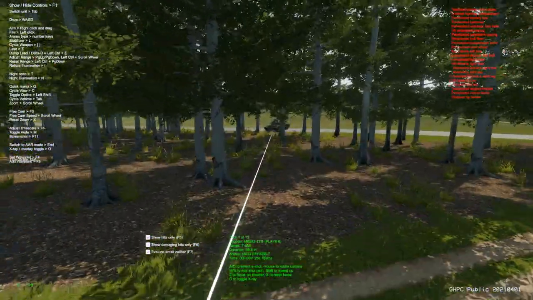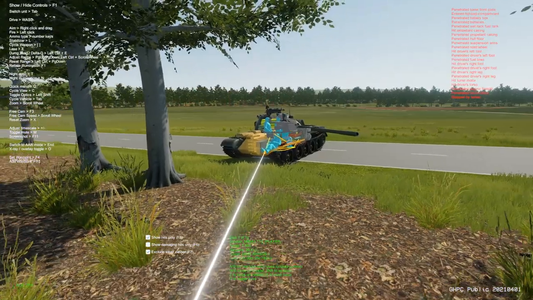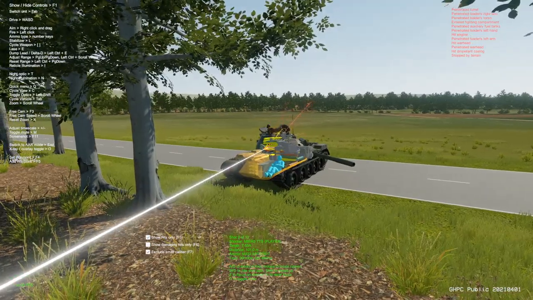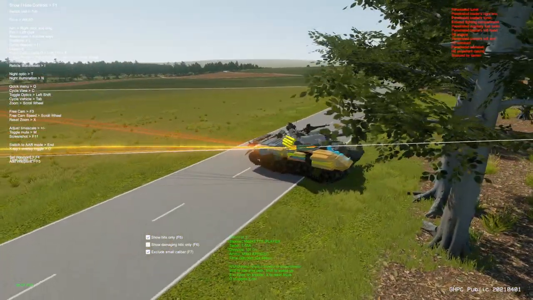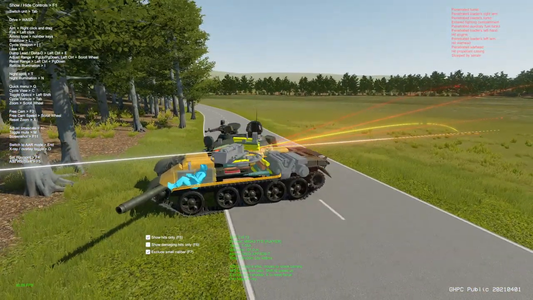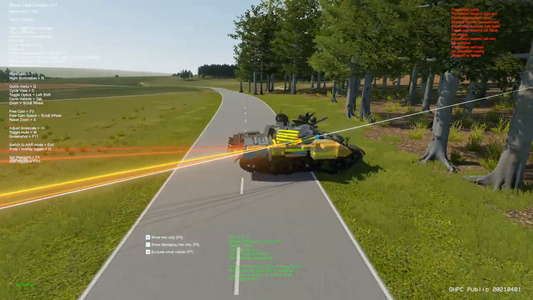So that's the first shot. Second shot. No, that's the second shot. Penetrated the turret, hit propellant casing, so it hit the ammo. That's what made it blow up.